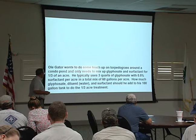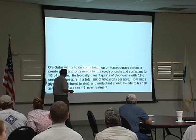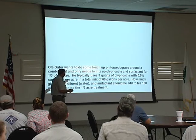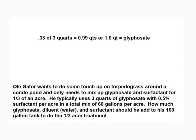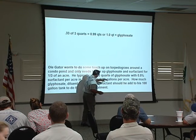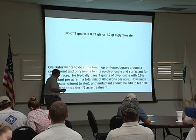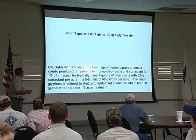All right. Well, let's kind of break it down. He's using 1/3 acre treatment, and you can almost do this in your head, 60 gallons per acre. So we know, let's put the math up so that we don't confuse. Okay, 1/3 or 0.33 of an acre of 3 quarts is, we're going to need 0.99 quarts or 1 quart of glyphosate. All right, we're doing 1/3 of an acre. All right, so you're using about 20 gallons of total mix, using 3 quarts of glyphosate with a 0.5% solution. So let's just get it down into 1/3. So he knows he's going to add about, the applicator knows they're going to add about 1 quart of glyphosate.